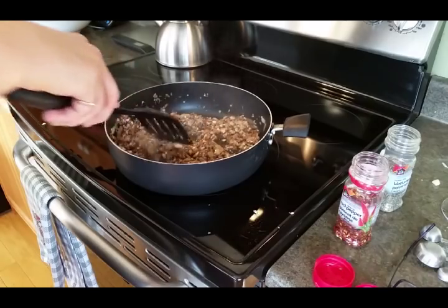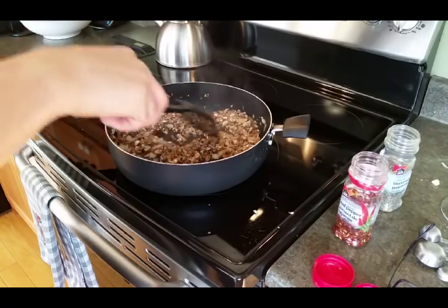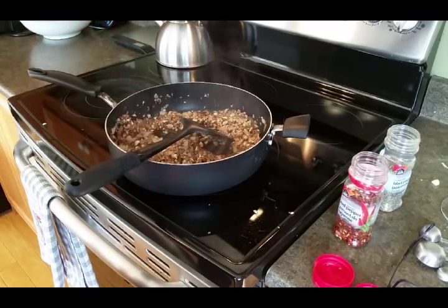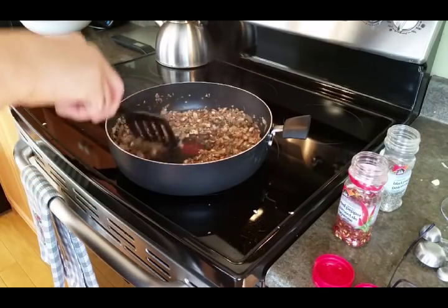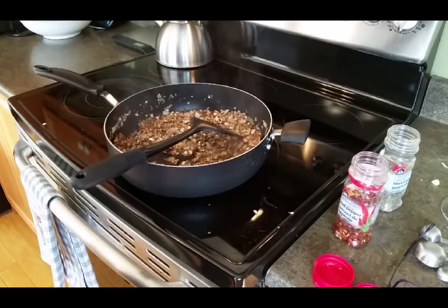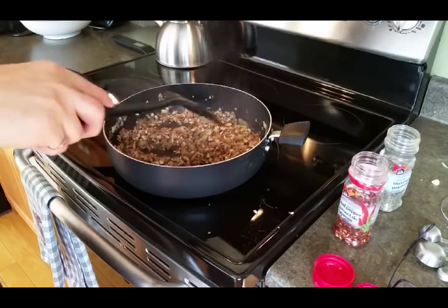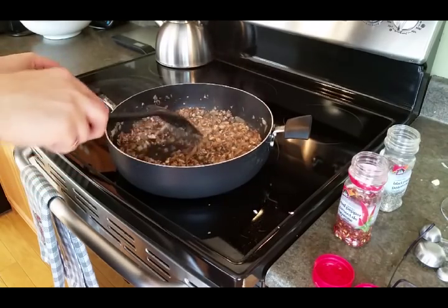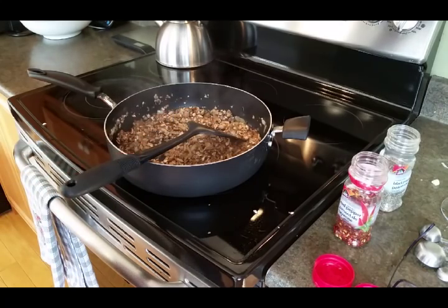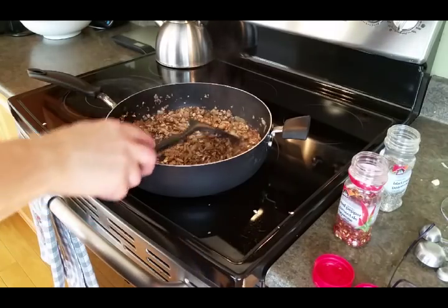If you're used to salt you can add some. If you have a veggie stock powder or veggie broth that has some sodium, that's up to you. Dr. McDougall talks about just putting salt at the end to taste - like once you put the mushrooms on the baguettes you could put just a sprinkle of salt right on the surface so your tongue will detect it. You don't have to use salt, and you want to keep it within healthy limits. Using spices, onions, and garlic can help reduce your desire for sodium.